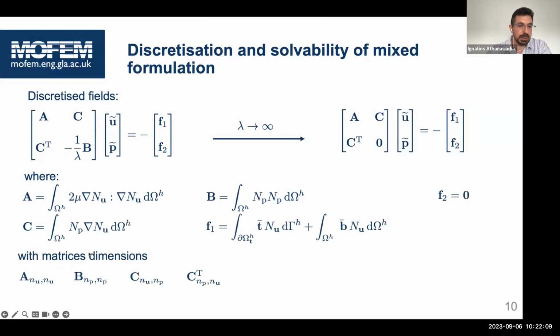So if we inspect the matrix's dimension, we're going to see that A has the dimension both on rows and columns equal to the number of unknowns of displacements. For B it is that of pressures, and C is like a mixture because the number of rows will be different than the number of columns depending on the choice of unknowns. And you can see how it looks like. So here is the number of U, and here again the number of U unknowns, and here the number of P and the number of P.